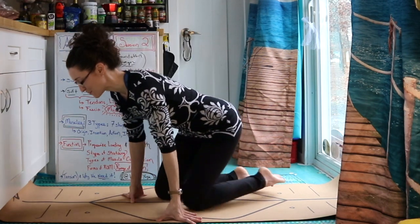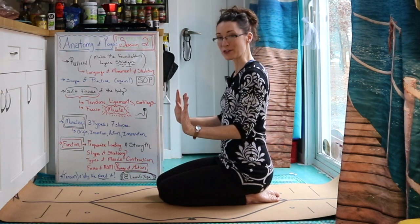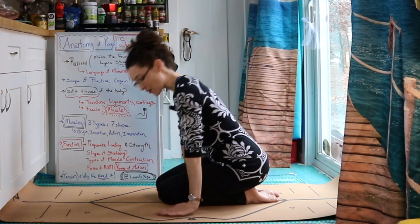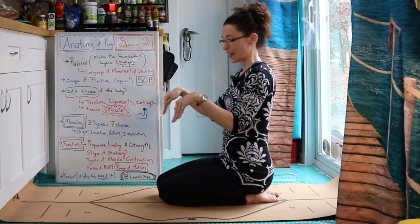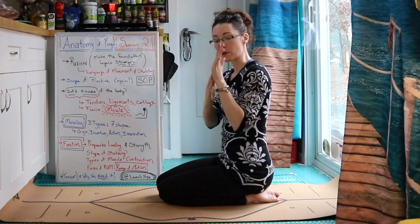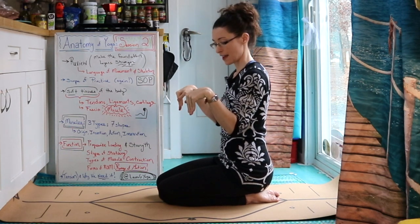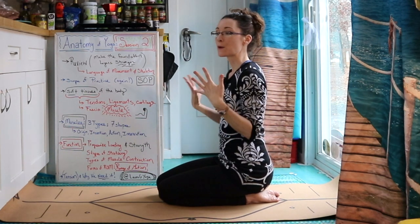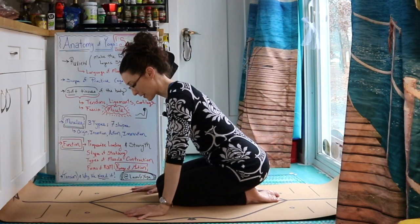Even therapists will sometimes get this one wrong. Extension is bringing the wrist back, and it is also how we do weight bearing, wrist extension. Wrist flexion is going down toward the softer, or for the hand, we'll call it the volar surface of the hand. That is wrist flexion. We use wrist extension way more in yoga because it helps with weight bearing.